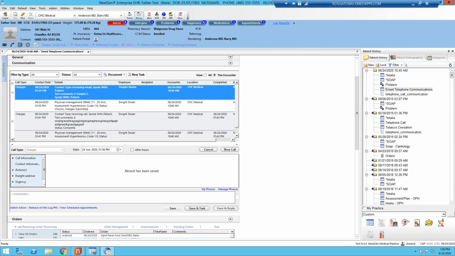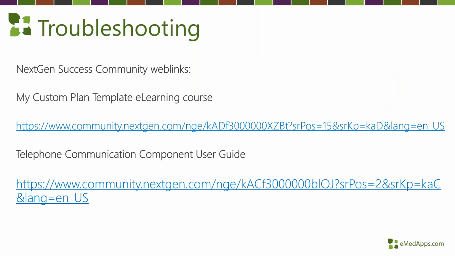So I know there was a lot of information that we did have to cover today. That is essentially the end of the demo, but I did want to show you the two links here. I'm going to go ahead and show you this slide. Trying to figure out how to double click and start on this slide. So go here. All right, there we go.